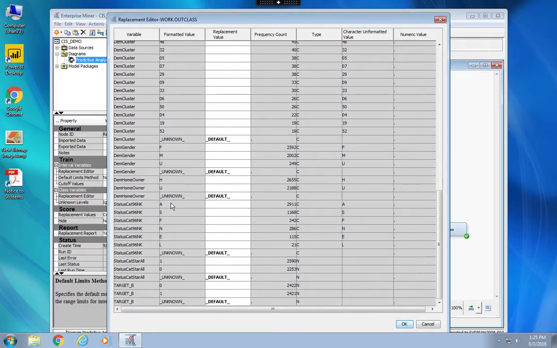So the formatted value A actually means active. S, star donors. So A, active, and star basically indicate the same thing. They are very live. They are active donors. So we're going to group them into one by assigning the same letter value A here and A there.